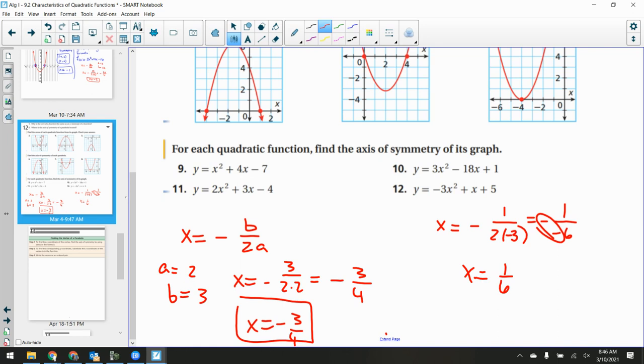Any questions from the homework? How we do? Yeah, Rosie? Because it was negative b, so negative 18 divided by 2 times 3. So it's 18 divided by 6, basically. That make sense? Okay. All right, so I'm glad we felt like the homework last night was not too difficult, because we will be using, especially those last 4, that formula today in class.